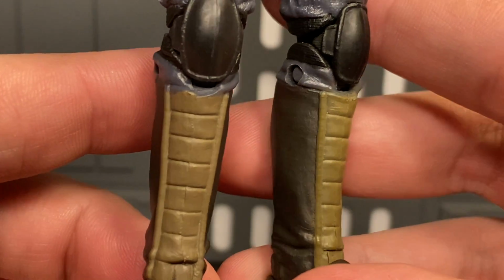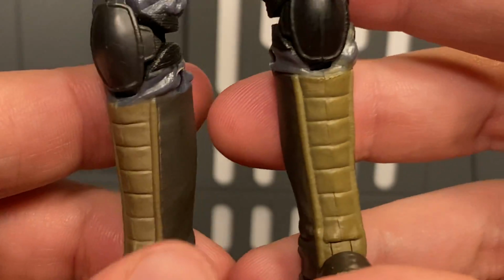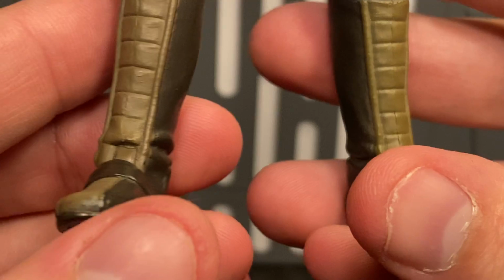And his boots. Boots nicely painted, nicely sculpted. They have that raised ridge there. Then it goes into here. It's got the ridges along there. You got a raised ridge there.